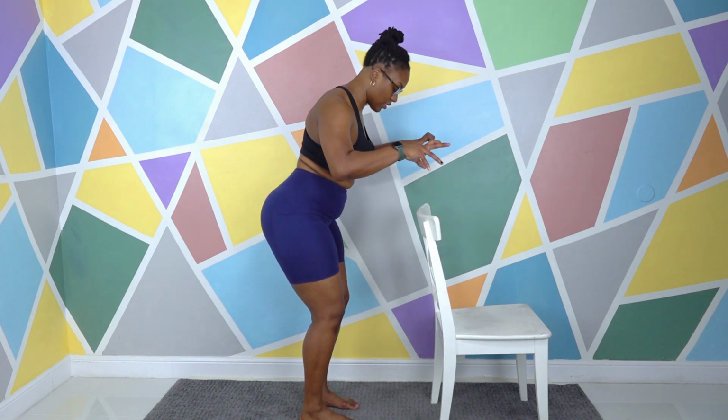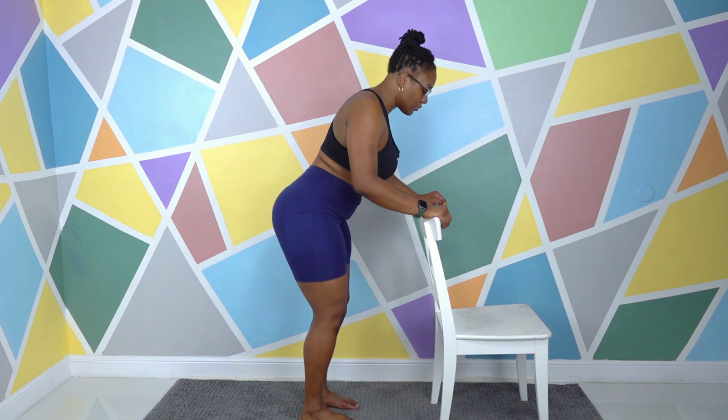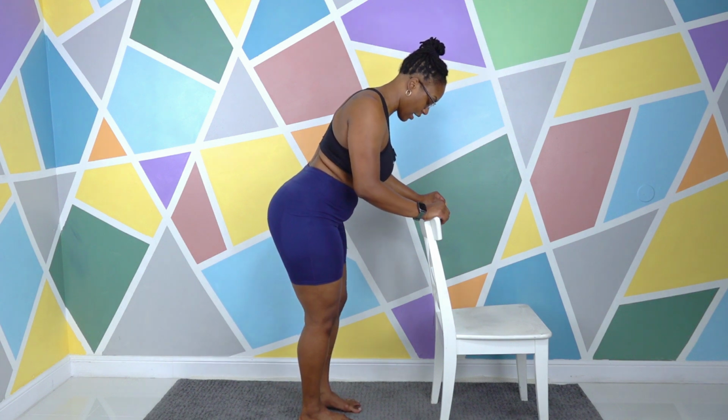Toes are gripped, squeezing the ground. A little bend in the knee. I'm leaning forward. You might be upright. Breathe in. Breathe out. Kick that leg back, whether it's straight or bent. 3, 2, 1. Drop it down.